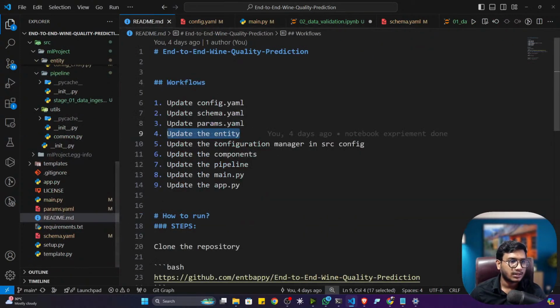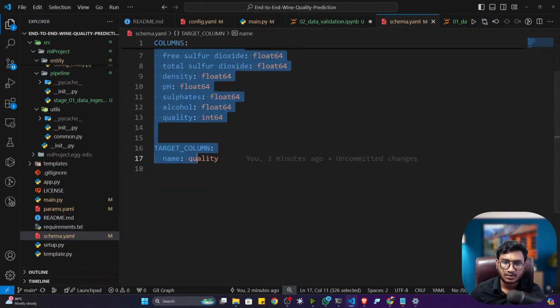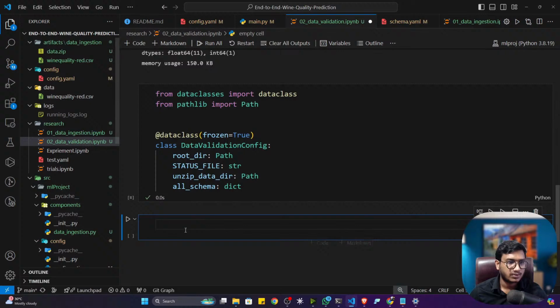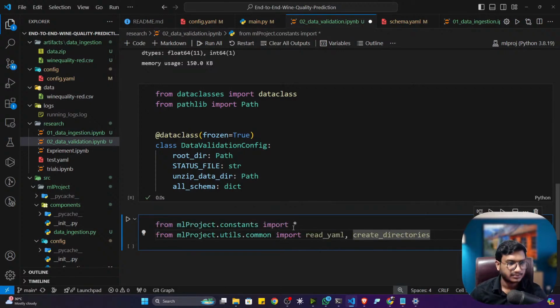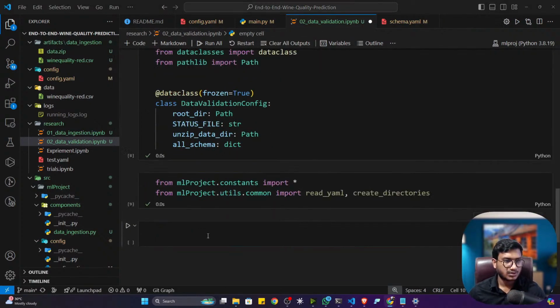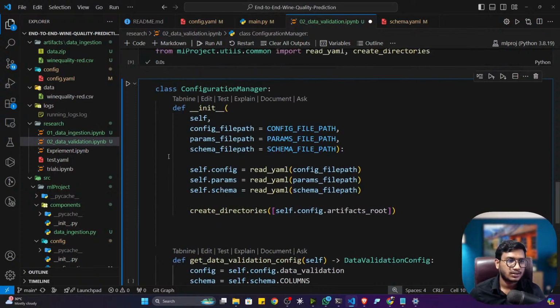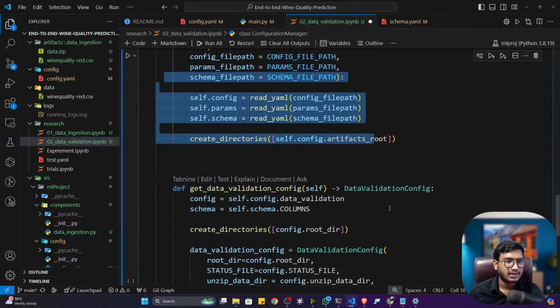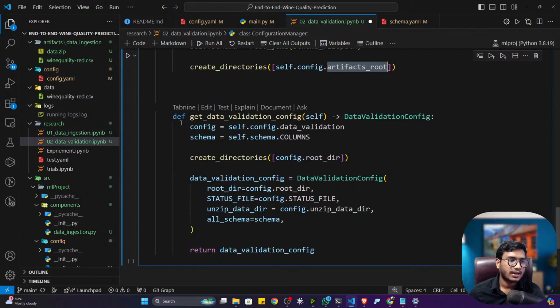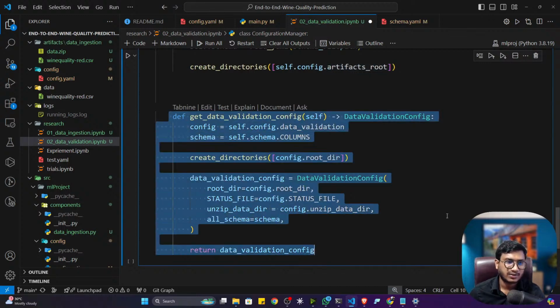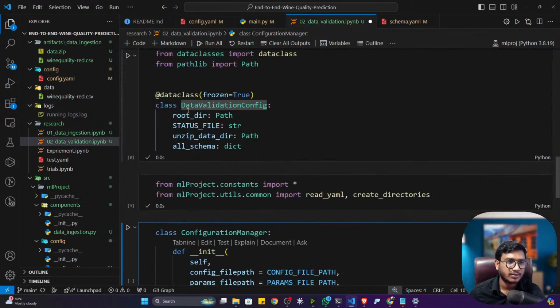Now I have to create the configuration manager. So let me create it. I think you remember we have to import these libraries. Then this is going to be my configuration manager. Inside that, I'm reading the YAML file, creating the directory, and this is my data validation configuration, and this is the return type we have defined.